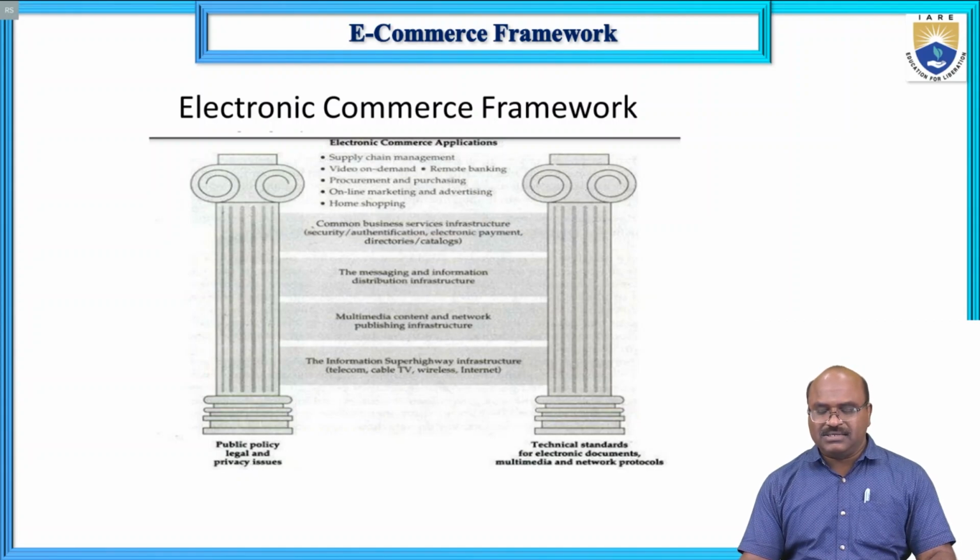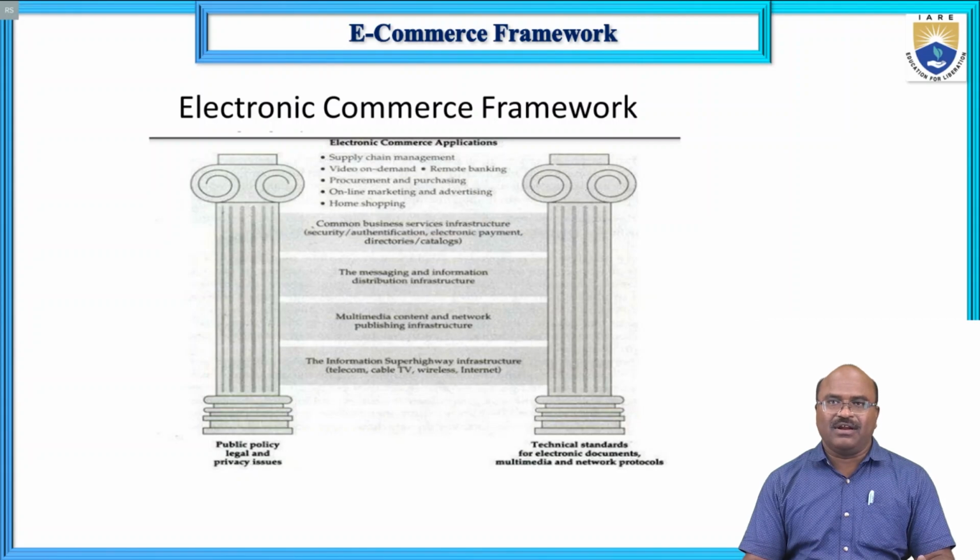The right-side pillar is made from the technical standards for electronic documents, multimedia, and network protocols. One side has the rules and the other side has the legal procedures and legal rules. By coordinating these two pillars, we can do any operation with the help of e-commerce. Why? Because buying a product, selling a product, and transacting the amount all depend upon legal and legitimate business.